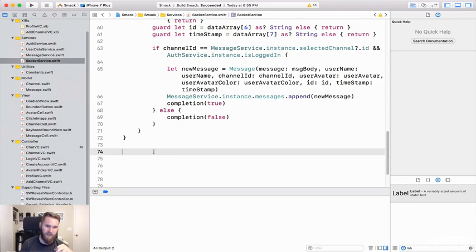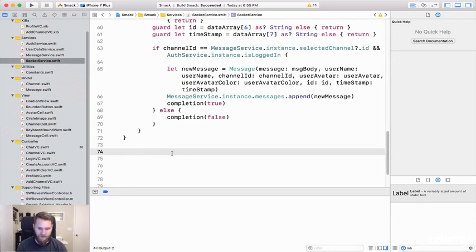Then we're going to take that typingUsers dictionary and pass it in a closure back to our chat VC, where we're going to do some logic to decide whether we're going to display who was typing and how the verbiage is. Because if you have one person typing, then you would say Joe is typing, but if multiple people are typing, you'll say Joe and Sally are typing. All right, so let's get to it.